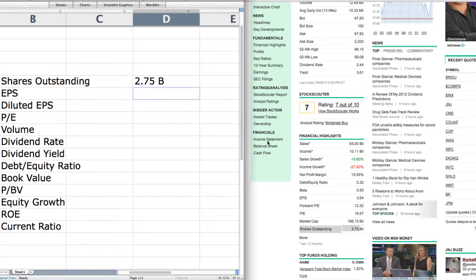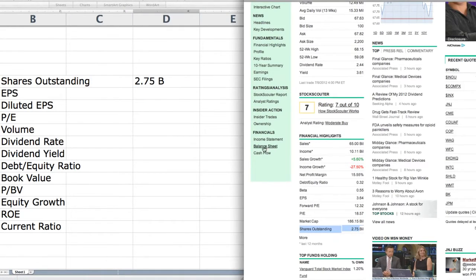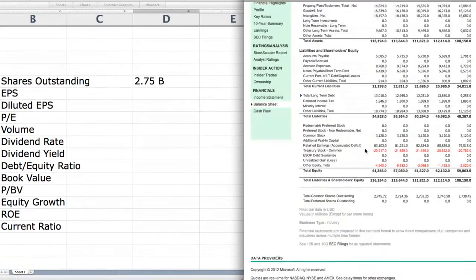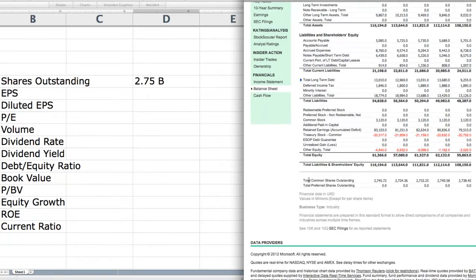If you wanted to find that number off of one of the financial statements, you could go to the income statement and also the balance sheet, and you can find it at the bottom of both of those sheets. Here I'll show you that real fast off of the balance sheet. You pull up the balance sheet and go down to the bottom, where it says total common shares outstanding, and you can see the number right there, which is a little bit more specific than the number off that top level page. If you were going to find preferred shares, this is also where they would have those numbers listed.